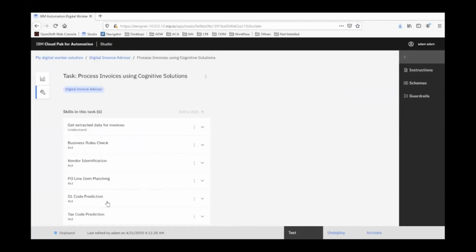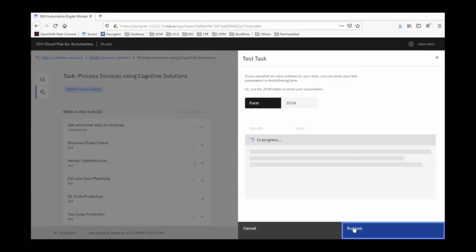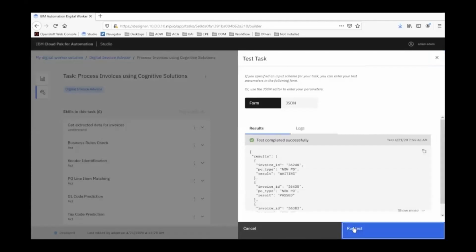using an IBM Research lab asset called Adapt, as part of our partnership with Project Infotech as well. So those assets are also available to our clients as a service offering. In this scenario, after we get the raw data out of it, we are doing all the vendor identification, PO line item matching, GL code predictions and so on, using Adapt as a system.